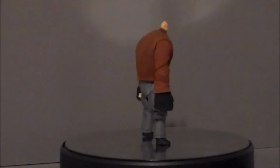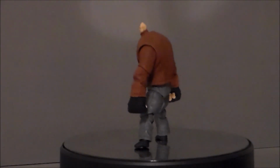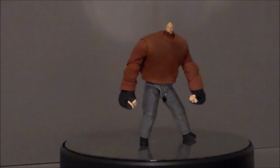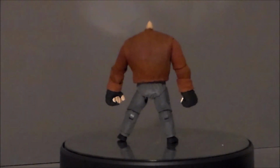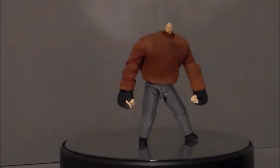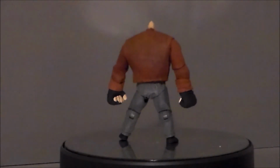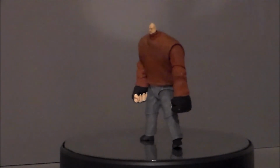And then finally, taking a look at Pinhead, another standout figure because he's so big. I love the tiny head and the great big fists and body. The sweater looks amazing. The detail's nice. The paint's cool. And you can even look up the sweater and you can see a shirt underneath. I mean, this guy looks pretty cool and was probably my second favorite of the puppets just because he was the big lunkhead, no head, tiny Pinhead, and, well, he's definitely fun to have in the collection.